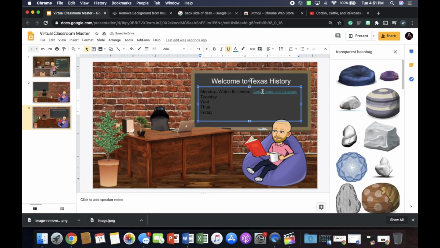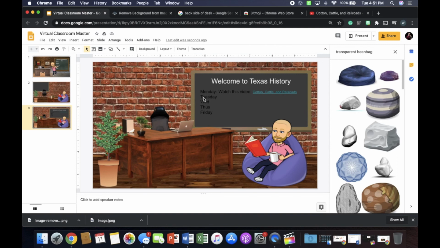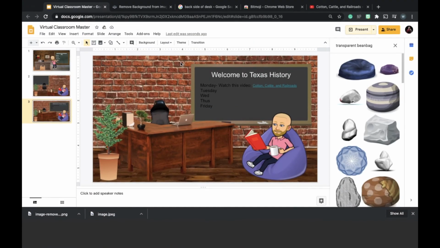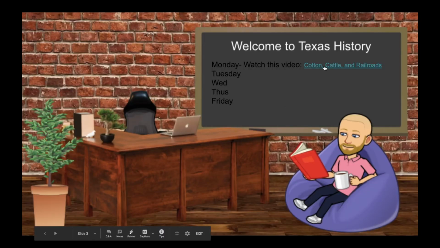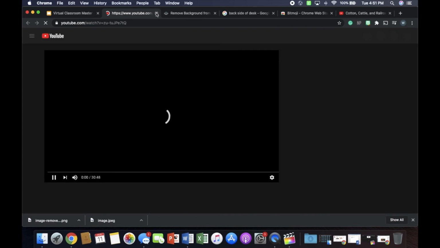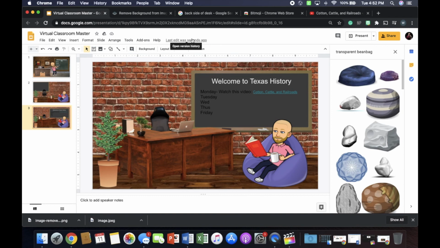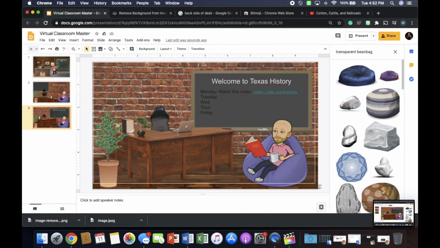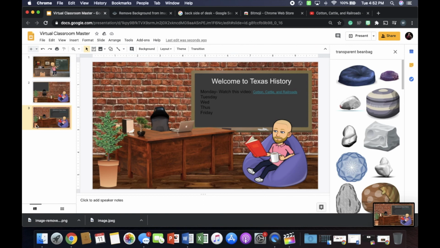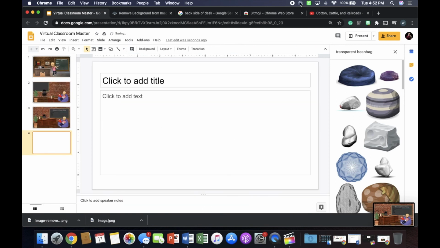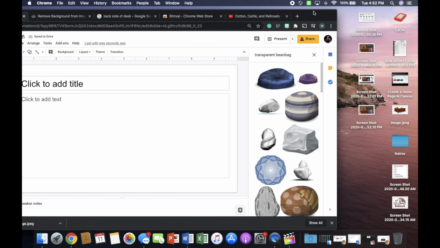So what I did there was I control clicked and just changed it to the title of the video. Now when I save that, or when they get it, when they're presenting the slideshow, they can click right there and it'll take them to the video. Now, like I said, if I get out of presentation mode, Command Shift 4, Command Shift 3 took the whole screen. If I screenshotted that again and I added a slide, that hyperlink goes away. So you just got to keep that in mind.